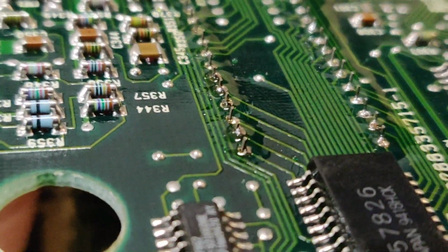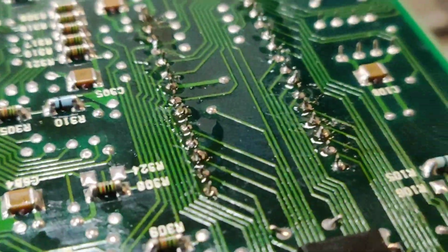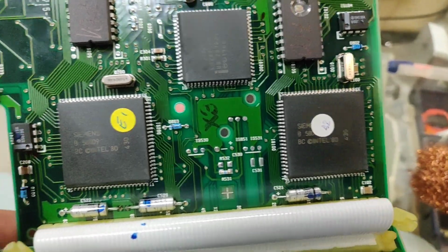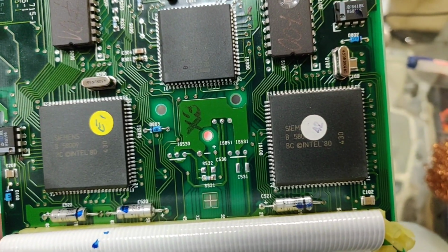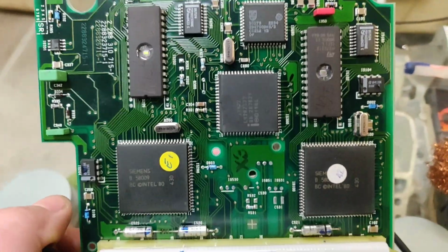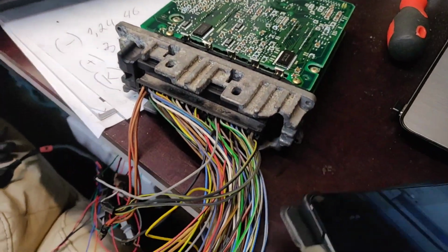Everything looks pretty nice. This is a flash, somewhere in here was the EEPROM. Here we go, that's the EEPROM, and that's another flash. So nice, all the components, now we can work with them. The processors are okay, both processors are Siemens, they are Intel, made in 1980. Actually pretty old, about 40 years ago, but anyway, they can do a bloody good job. All working nicely.